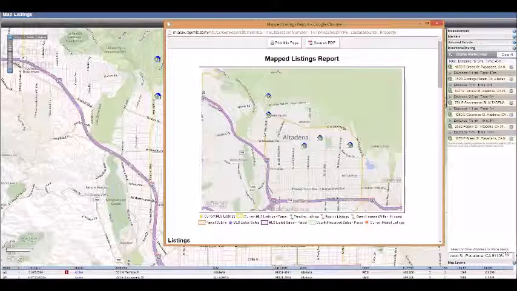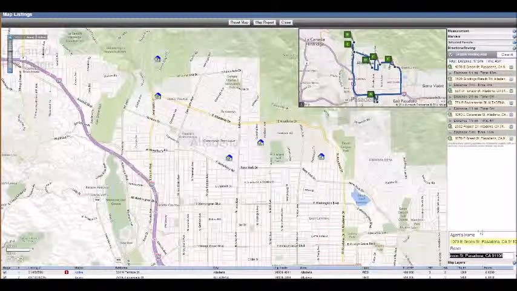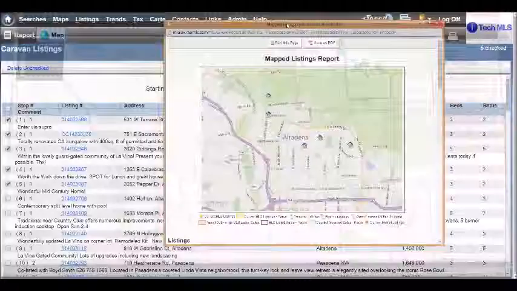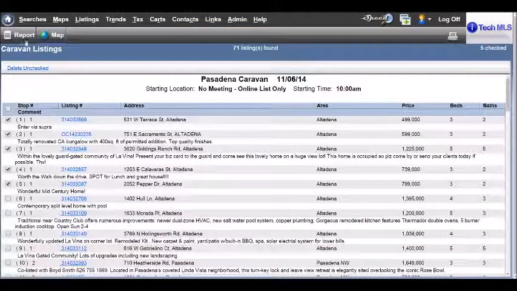Let me point out one thing. When we did the address down here, we picked the agent's office. You can actually pick any address. So if you want to give your clients a routing map, you could put their home address in as the starting point and you'd be in great shape. Okay, so that's the first mapping tool. Let's close that and let's close this. And now let me just finish that thought for a second.